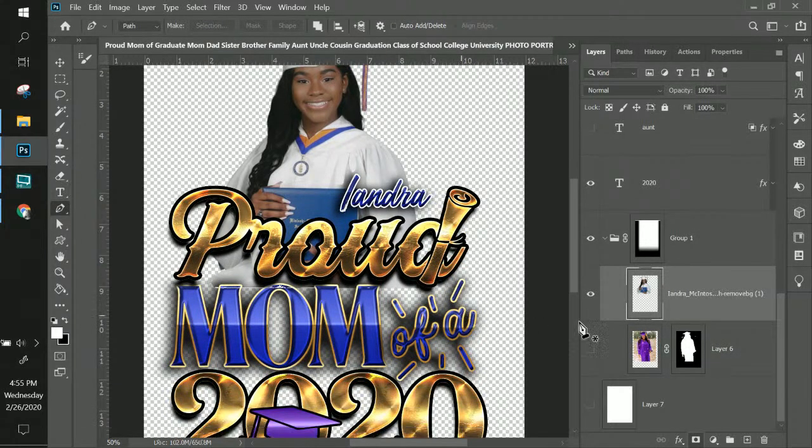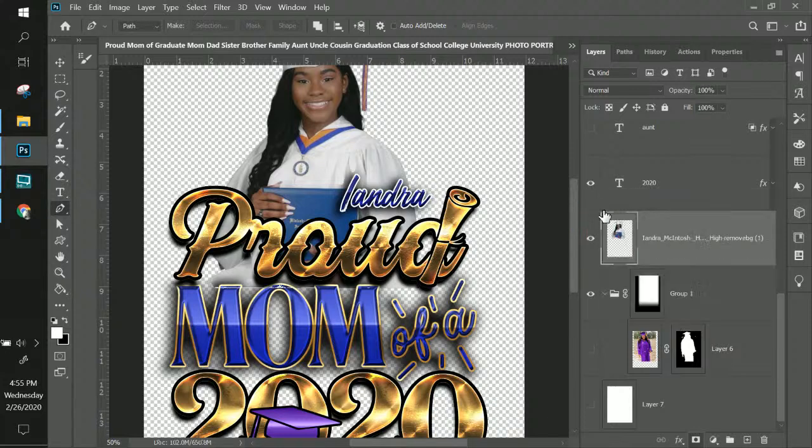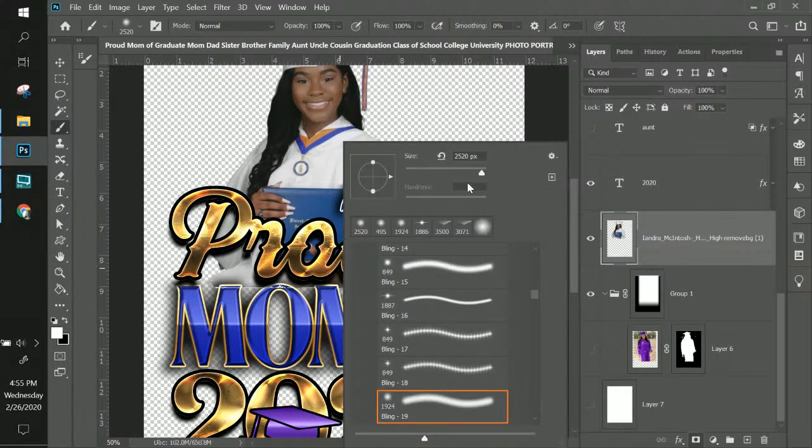And you see that there is a mask on this layer. As a matter of fact, let's just drag her above this layer. Let's make her a new mask. Let's do a new mask, and then we'll take our brush, let's bring the size down.